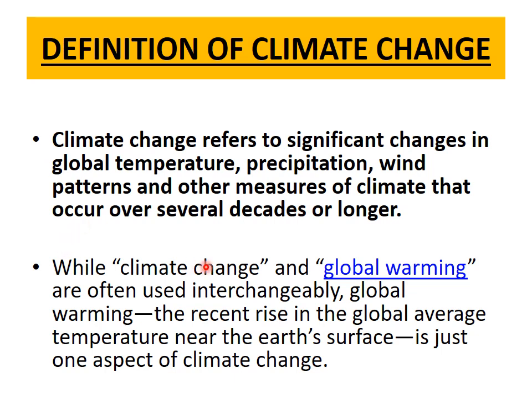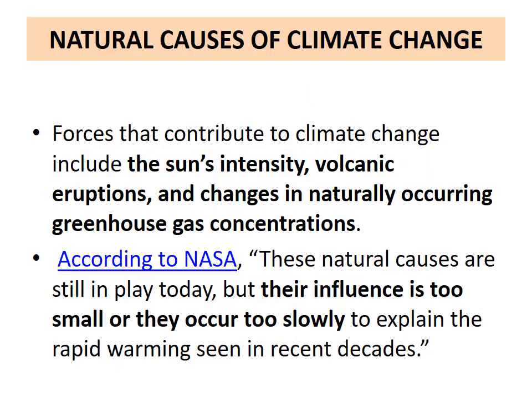So while climate change and global warming are often used interchangeably, global warming is only one aspect of climate change. So there is not only a global average temperature rise, but there are also other associated factors that are related to climate change. Now, what are the causes of climate change?